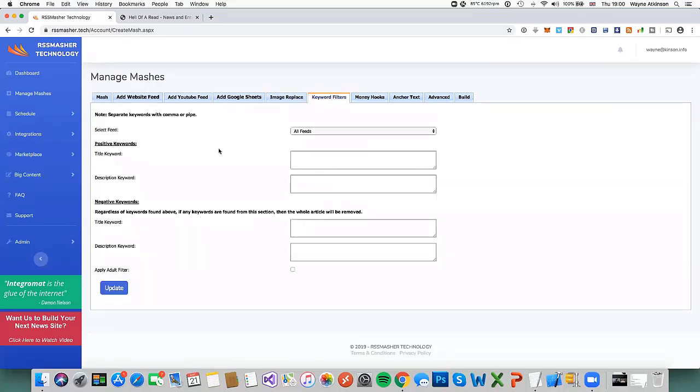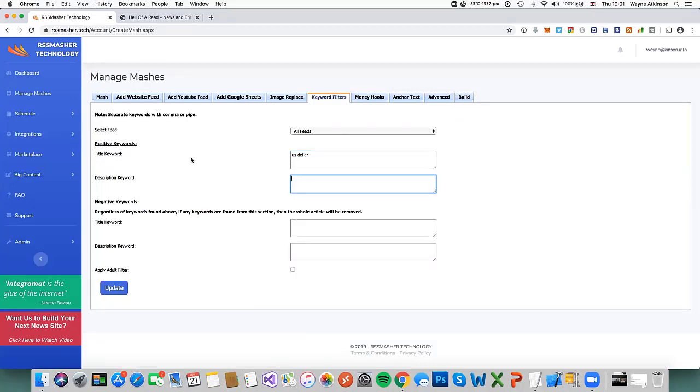Now, keyword filters, this is where we can get quite specific in the information that we pull out of the feed. If you've got multiple feeds, you can have keywords for each of the feeds that you've got in there. You can decide on key phrases that are different for each one, or you can decide to use the same keywords for all feeds. You can see I've only got one feed, so I'll leave it on all feeds. If you were interested in only things to do with the US dollar, I would put in there US dollar. I've selected this in the title keyword box. It will only pull articles that have US dollar in the title.